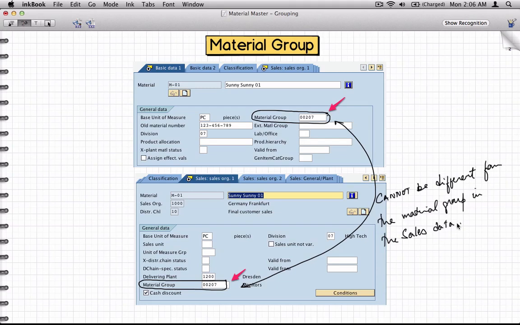So since we have not covered enterprise structure, as of now, think of sales org as equivalent to a country. That means if HP wants to group it as a computer, then you cannot group it as something else in another country.